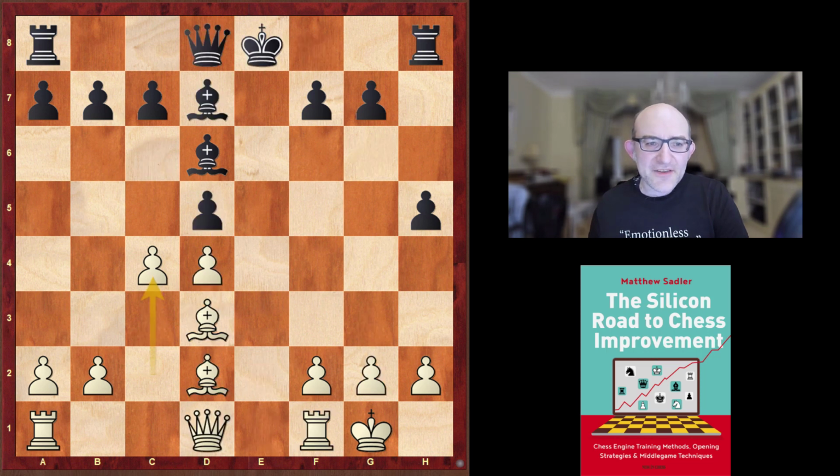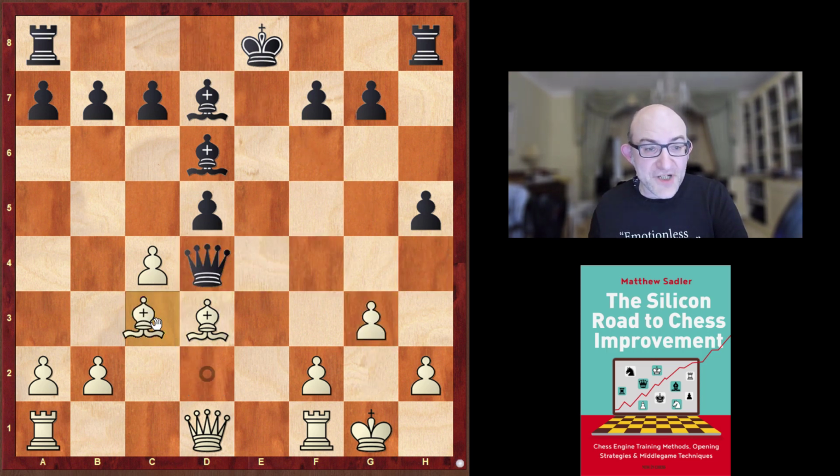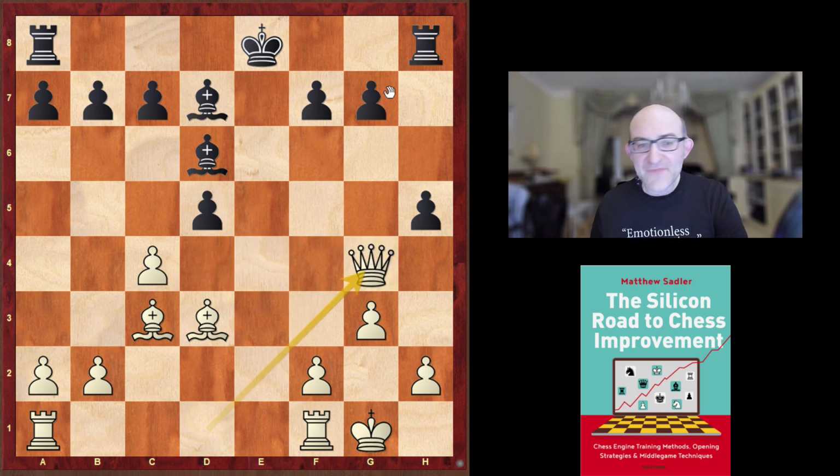And we've got to play the move c4 straight away. What's the difference about this? Well, after queen h4, we go g3, queen d4, bishop c3, queen g4, and now we can play queen takes g4. And you'll notice, because the king's still on e8, the g7 pawn is not defended.